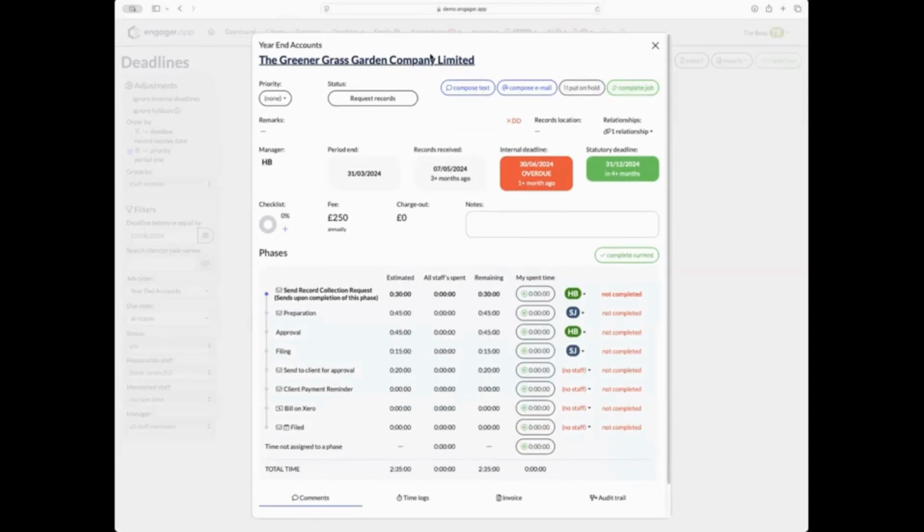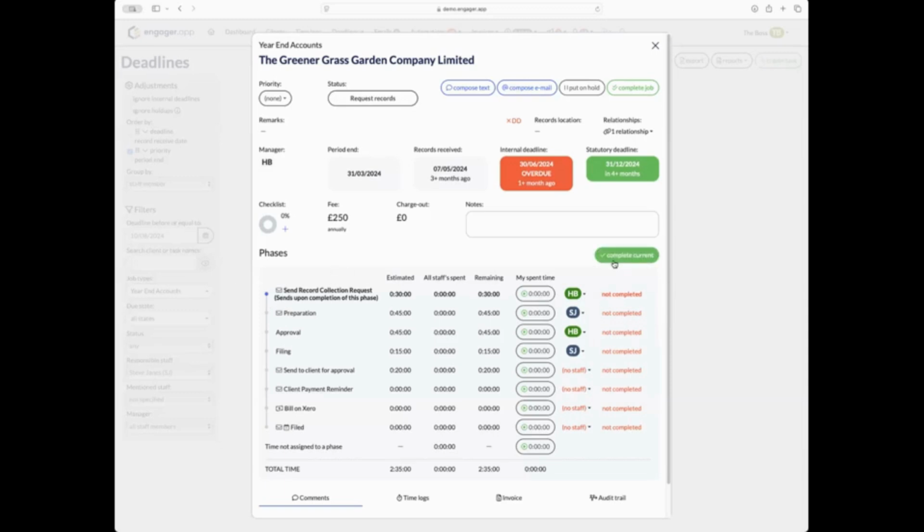So when I go to my deadlines board and I go to my service and bring it up, you'll notice some of my stages have what we call status update emails. What that means is on completion of this phase, the system will remind you you should send an email. It will tell you what template you should be using, and you can say yes whether you want to send it or no. And if it says yes, you then get a chance to edit it before you press send.